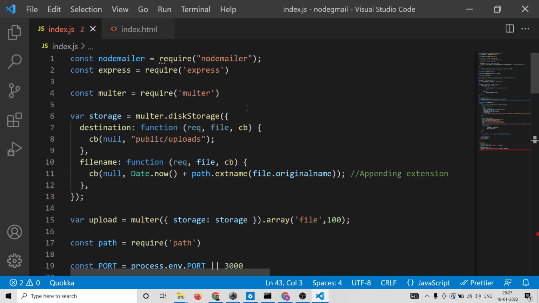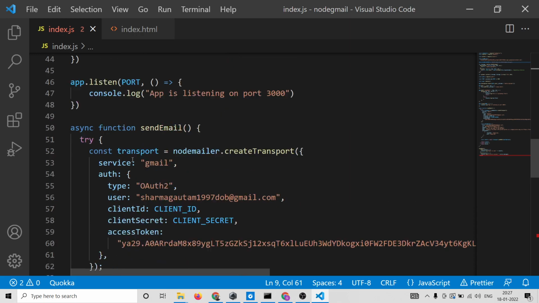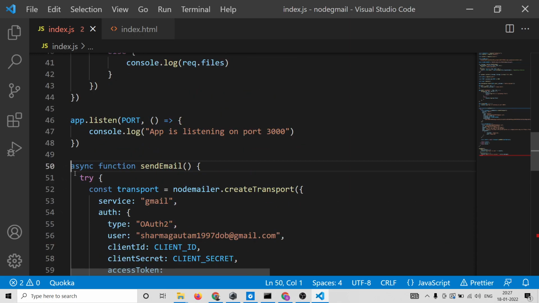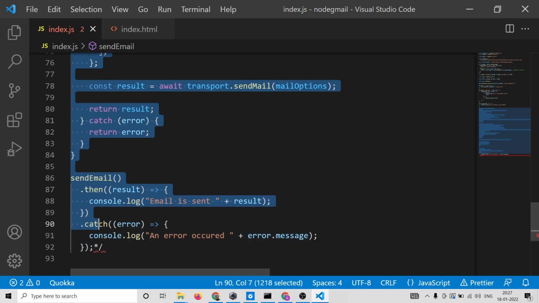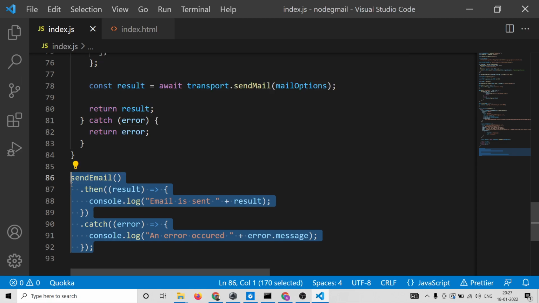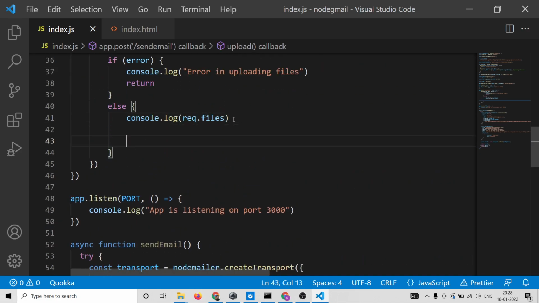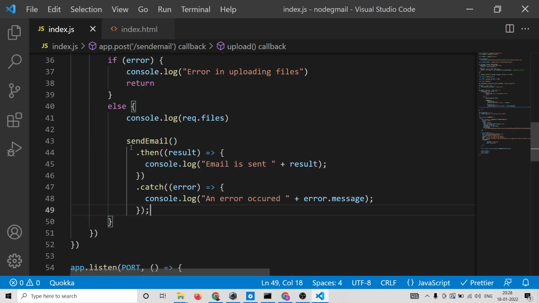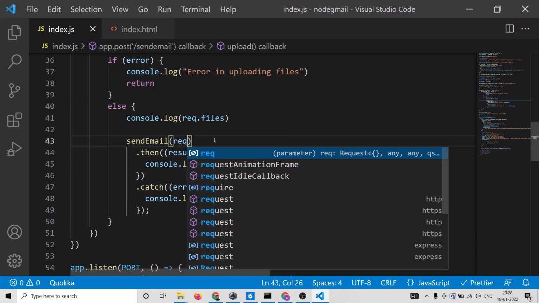So this will come right here at the top. And this function, which is an async function, here. This line, I will move to the post request. So now when our file is uploaded, we can call this function send email, and here we can pass our request dot files array.